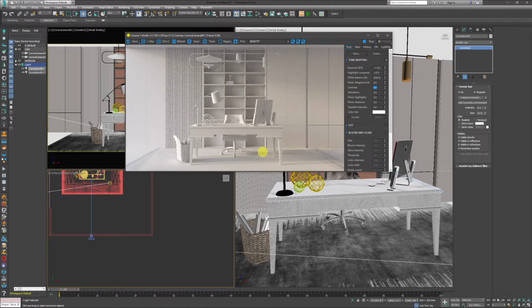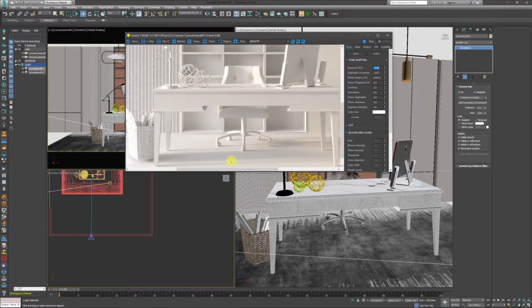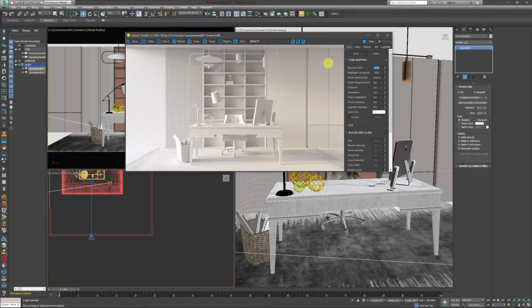Okay, I think this looks much better. Let's just set this over here to something like 0.6. Okay, now this looks much better. Okay, so let's start over here.